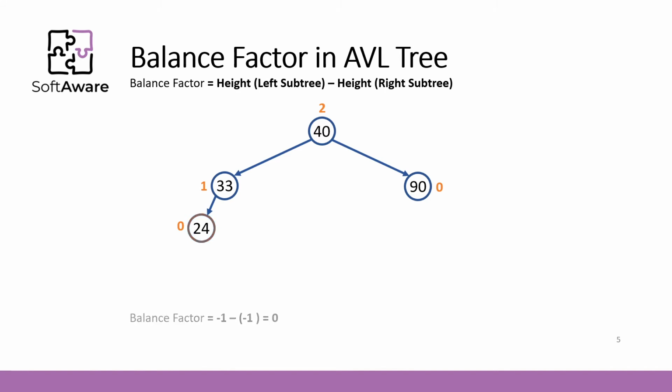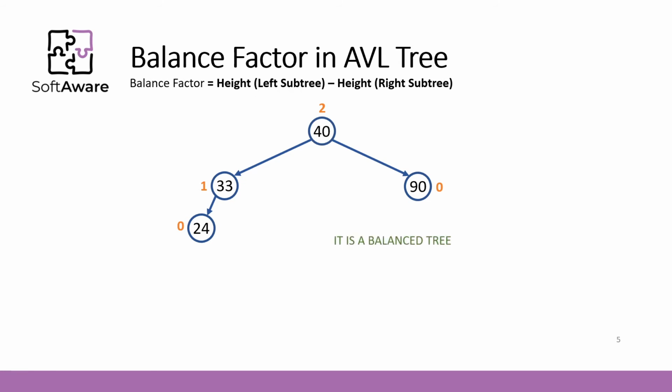So we go next. Node with key value of 33: the height of the left subtree of node 33 is 0, and the right pointer of 33 is null, which returns -1. So 0 minus -1 is equal to +1, so it also doesn't violate our AVL tree. Next, the root node with key value of 40: the height of the left subtree is 1, and the height of the right subtree is 0. 1 minus 0 is equal to 1. So at this current state, we have a valid AVL tree, which is also a balanced tree.